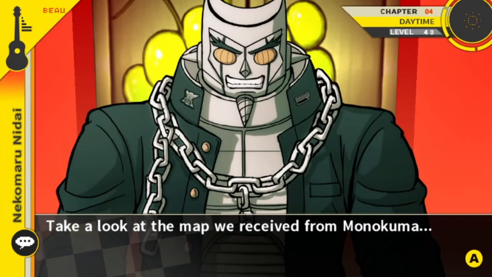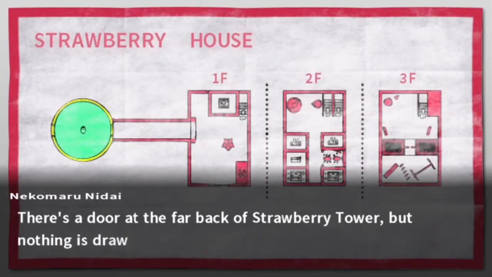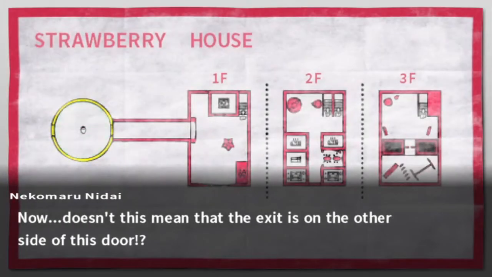Exit? Take a look at the map we received from Monokuma. I see. There's nothing drawn on the other side of the door. Now, doesn't this mean that the exit is on the other side of this door?